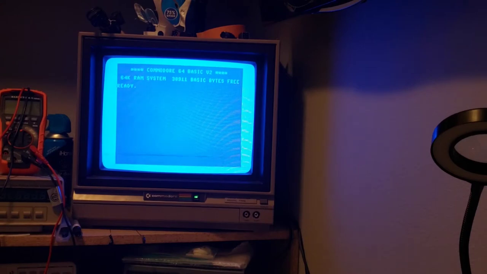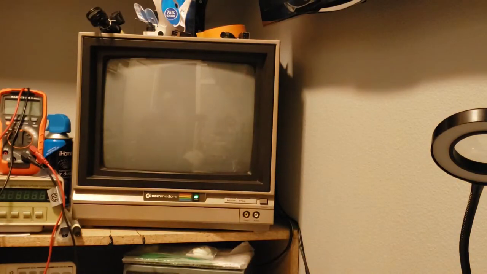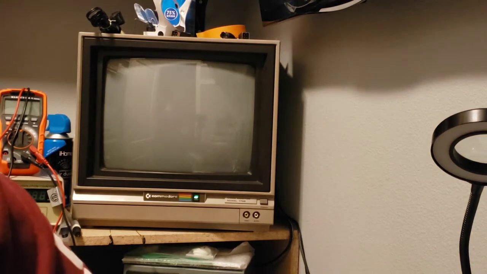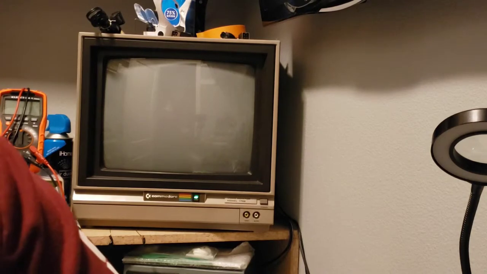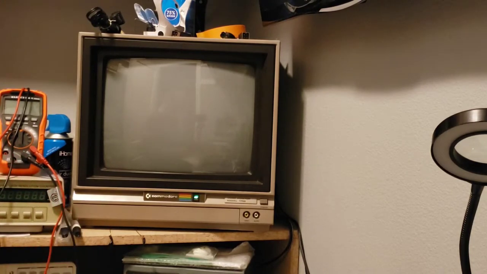So now that this thing's working, it was the VIC chip that was bad. Let's go ahead and put the SID back and do a real quick diag on it. I'm putting the diag test, dead test cartridge in right now. All right, and I put the SID chip in, the original one that came with it.